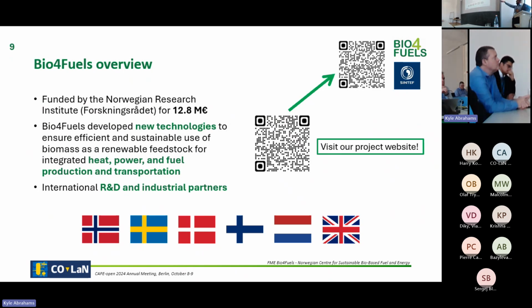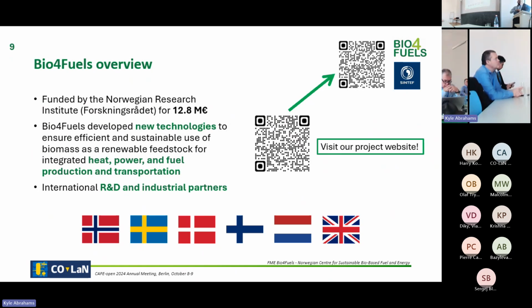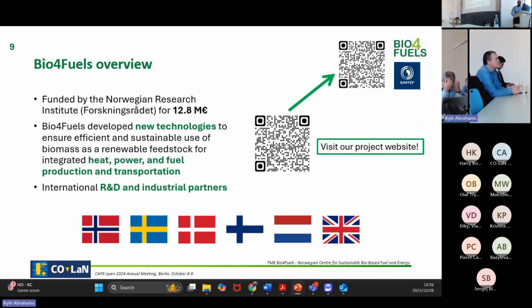And also involved many other R&D institutes, but also industrial partners in these projects. And that's why it is important also to have a cooperation between academia, research, and industrial entities. I put on the top right corner the QR code, so at any time you can have a look at our webpage with more details.